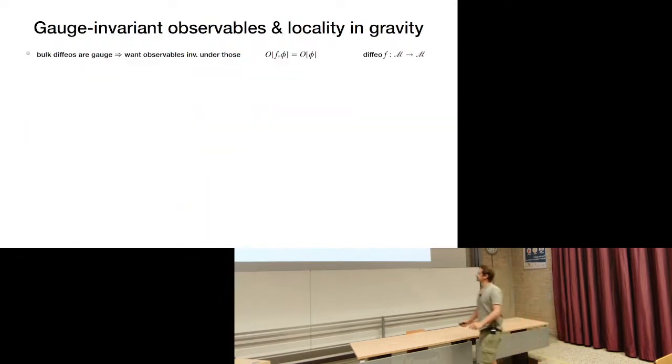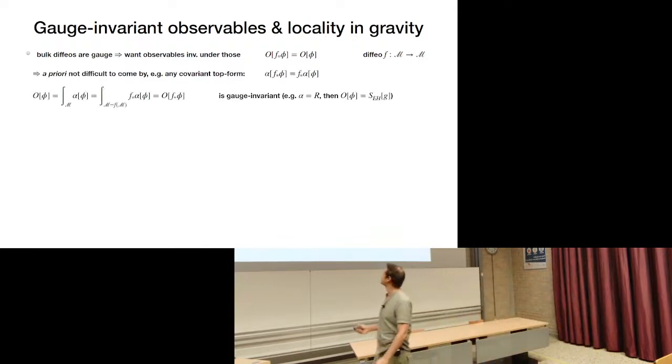Okay, so gauge invariant observables. So just as a little bit of a setup here, we're going to be interested in observables that are invariant under bulk diffeomorphisms, which are gauge. And so what we want to look at is some objects O defined on field space. So square brackets mean it's a functional of some field configurations, and this phi in the sense of the covariant phase space just labels field configurations, so configurations of all your dynamical fields. So it's not just a scalar field or something like this. And diffeomorphisms act by push forward, and so we're going to look for observables that have that property.